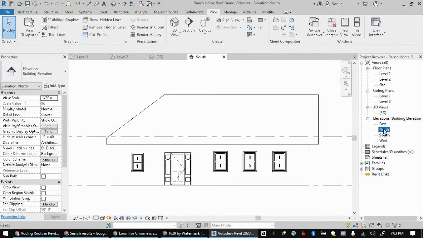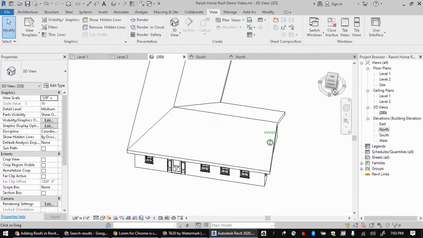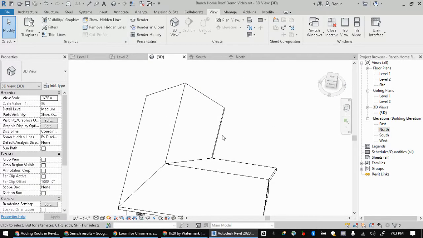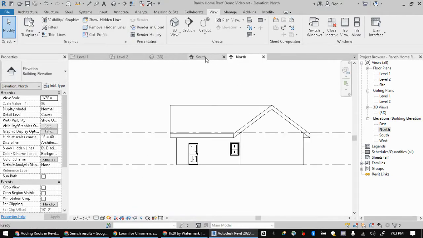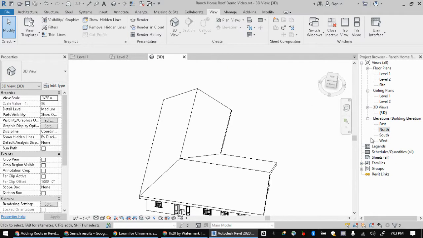I could look at the north elevation. Those are the two that we'll add to the sheet. So if I come back to this 3D view, that's as if we're standing back over here and we're looking in the direction that I'm moving my mouse right now, towards the bottom of this computer screen. So these are the two views that we're going to add. You've got to be sensitive to these tabs up here because that's how you can switch between these different views once they're open, or you can close them. So I'm going to close those two views. I don't need them right now.